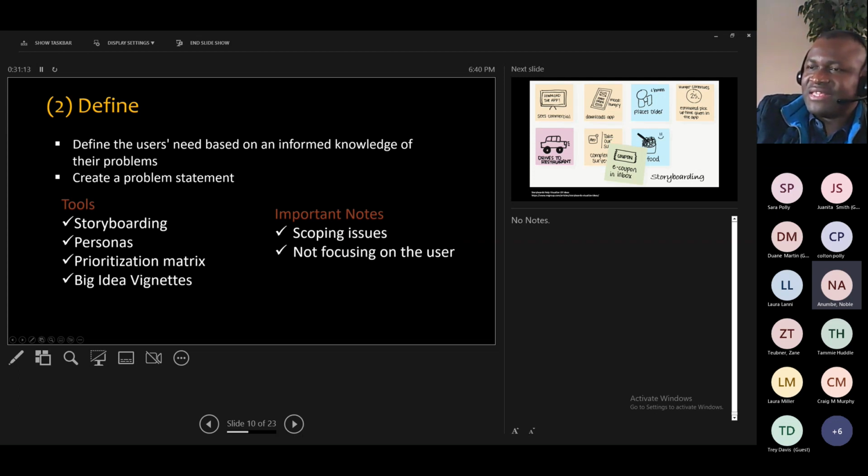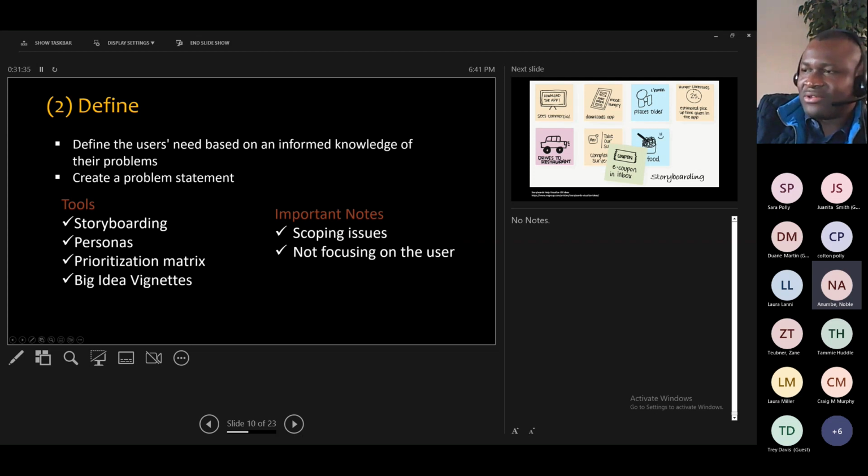Personas, which is what I was also talking about. Sometimes you're trying to solve a problem, and you have different people for which that problem has to be solved. Sometimes you want to create representative elements of each of those people and identify what those problems are.